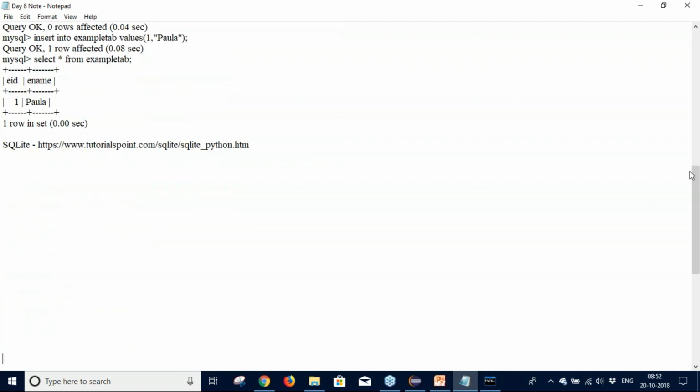I have shared the DB code also, which I have written. You guys can refer to the notes. What I think, for SQLite you can use the same commands. There might be a change here and there for syntaxes, Marian, so you need to refer to the SQLite manual. But generally, SQL commands are pretty similar across databases. So this should work, but in case, just refer to the link which I have shared. It gives you a proper walkthrough.